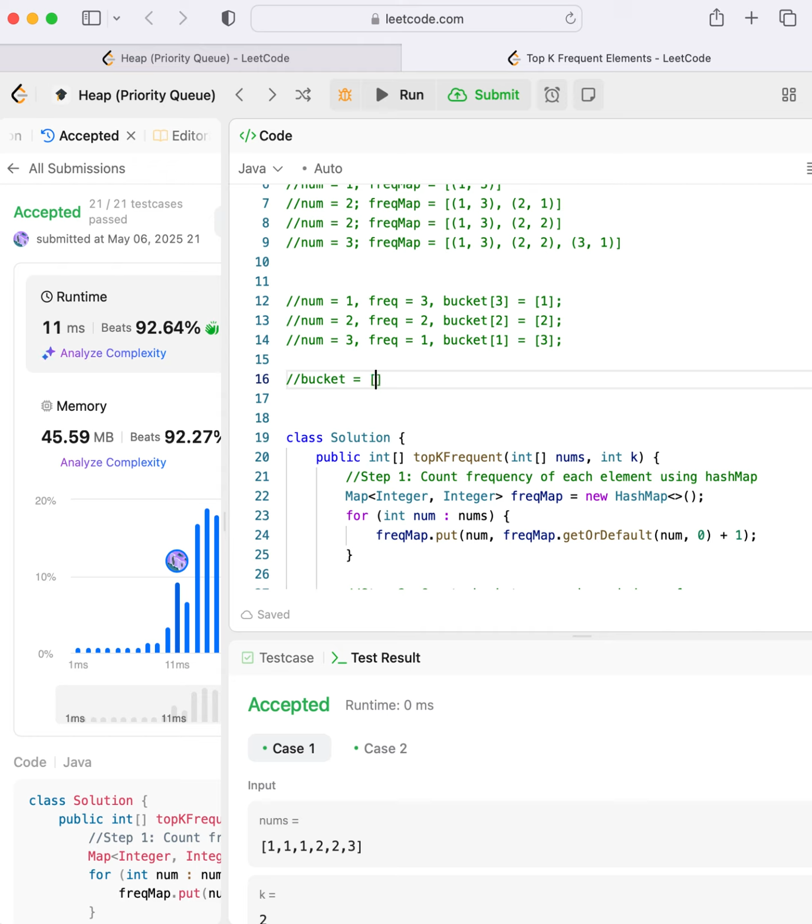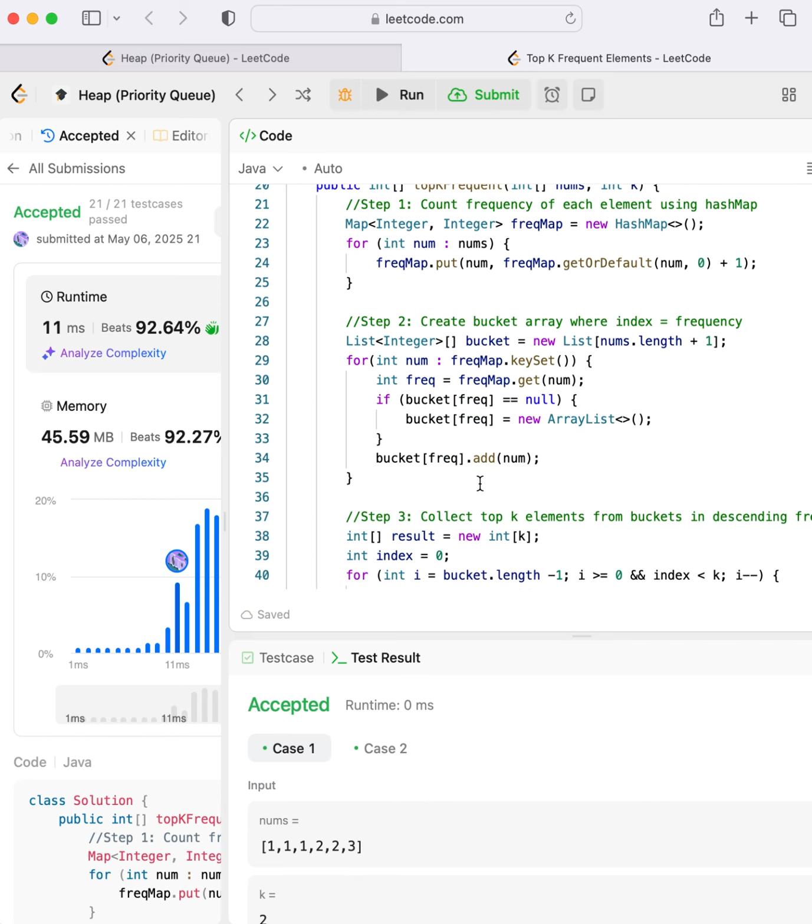So bucket of 0 is going to be null, and bucket of 1 is 3, and bucket of 2 is 2, and bucket of 3 is 1, and the size of the bucket array is 7.